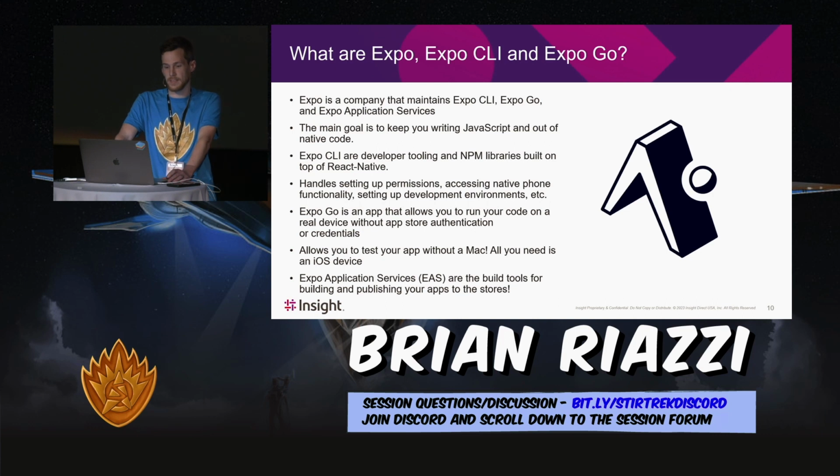Another huge benefit is that it allows you to develop and test without a Mac. If you're developing an app for iOS, you have to have a Mac to be able to do it. With Expo, you can use the Expo Go app, which is an app you can download from the store, and you can run your local code right on a device. Now, granted, you still need to have some form of an iOS device if you would like to, but at least I think a lot of us do have an iOS device that you can use readily available, if not your own personal one. Hopefully your company has one that you can use.